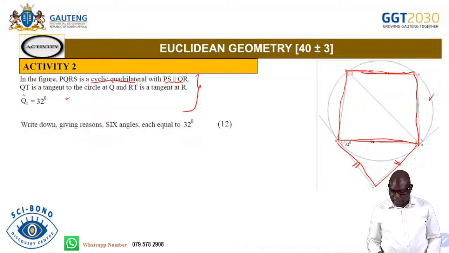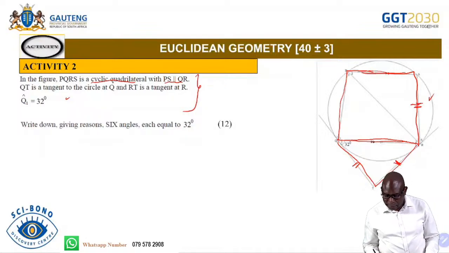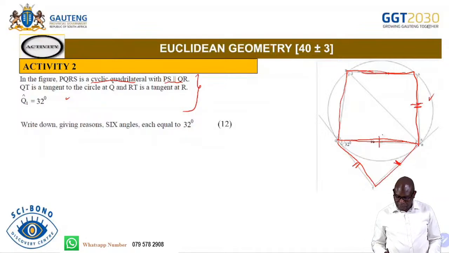Okay, now let's check this. This line here, that line there, can you see that line there? That one. Okay, and that line there equals this line there. So it's parallel, that other line will be equal to that. So what do you know about this? So I'm just going to mark them like this. What do you know about those lines? Equal chords subtend equal angles at the point of contact. So this line here is opposite that angle. This line here is opposite that angle. So meaning that those angles are going to be equal.